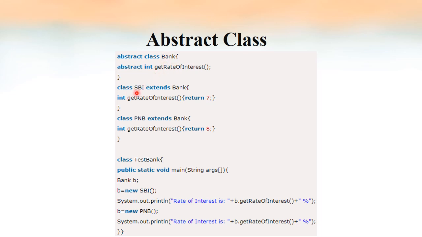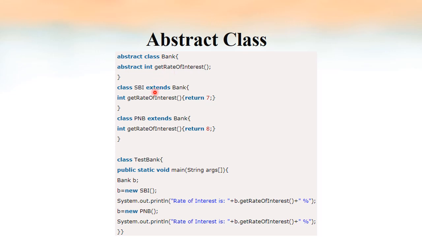Now we are going to inherit this class. So class SBI extends Bank. So SBI is the child class of class Bank. So due to inheritance, this method will be available here. But since this method is abstract, this method does not have a body. So there is no meaning in getting that method from the parent class, right?